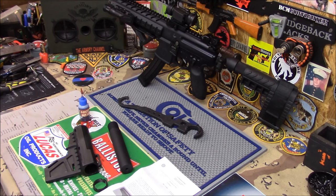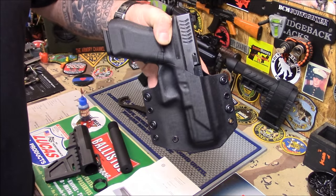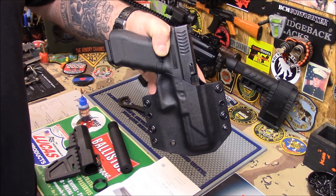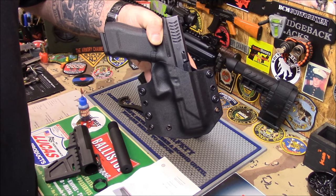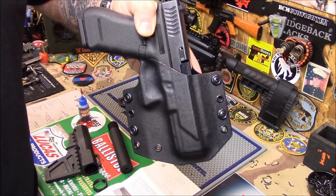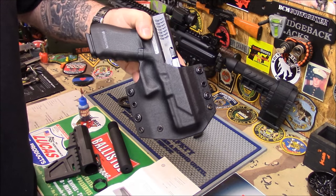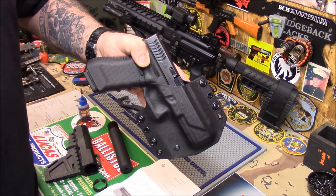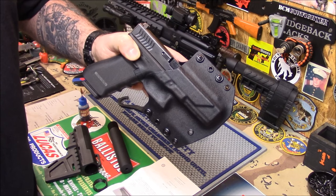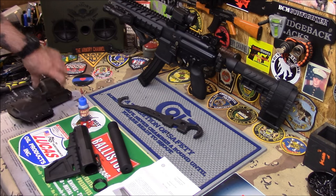I want to thank Mr. 45 Bullet one more time for giving me this beautiful RTF — it's my only 40 caliber, a rare Glock RTF made in 2009. I sold it to Bill back in 2009, seven years ago, and he came up to visit me and gave it back as a birthday present. I made a holster for it and I'm going to wear it at work from now on. It's probably the only 40 caliber I can shoot as well as a nine. If you guys want a 40 caliber you can shoot easily, a Glock 22 hands down.